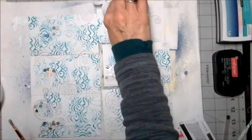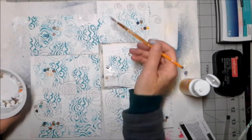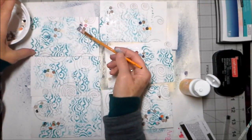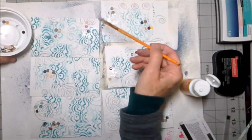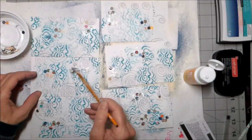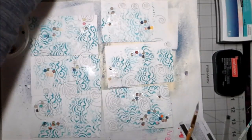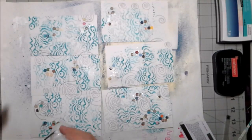I get lost in the ephemera. I get lost in the story, and it's fun to revisit something that brought me to those journals in the first place, because mixed media really did that. It's fun to get messy with art. It's fun to put a brush in your hand and just play. And I love to make things for my journals. So, like I said a while ago, this worked out: two birds, one stone.